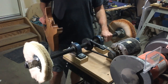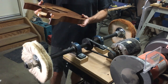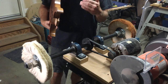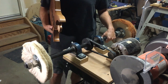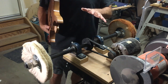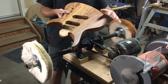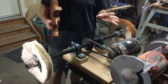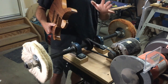Well, I've finally reached the last step in this process. I'm going to polish out the surface of the wood with my buffing machine. I know that I had said earlier that I was going for a hand-rubbed oil finish look, and I'm still after that. What I'm looking for specifically is somewhere between a satin and semi-gloss sheen. I almost want the guitar body to look like the wood has been polished itself. And I'm not really interested in getting a high gloss mirror-like shine. If I was going to do that, I would build up many more coats.